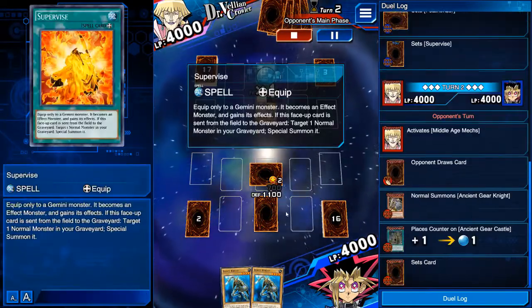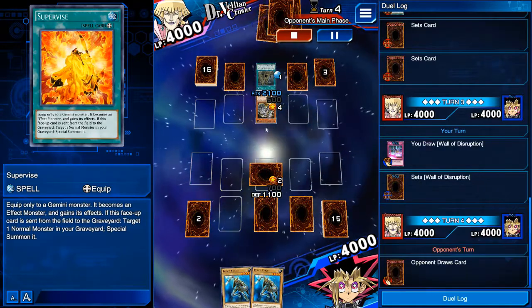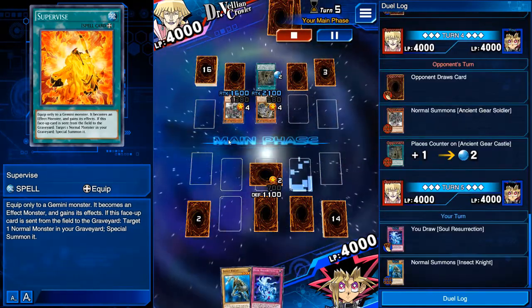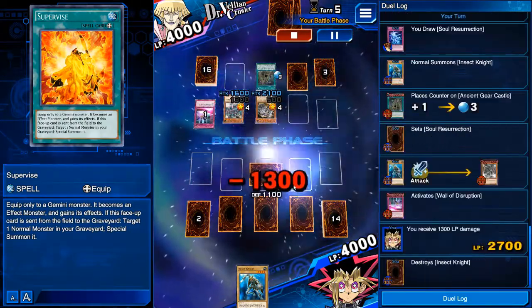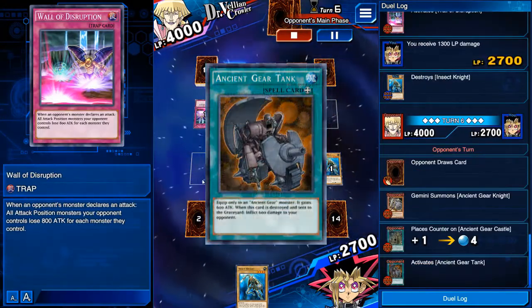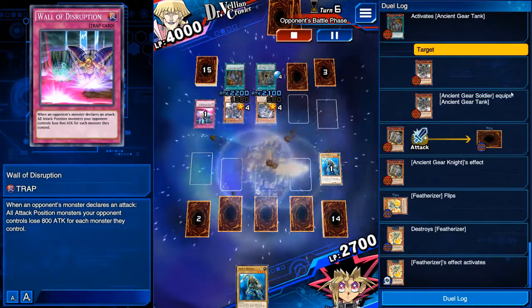I do have a Featherizer and a Supervise face down. He doesn't attack, which is kind of smart. Again, not attacking again. And there's the Soul Resurrection. And he attacks into a wall. And then he summons Ancient Gear Tank. So that Ancient Gear Tank's kind of... Okay, I remember this game now.